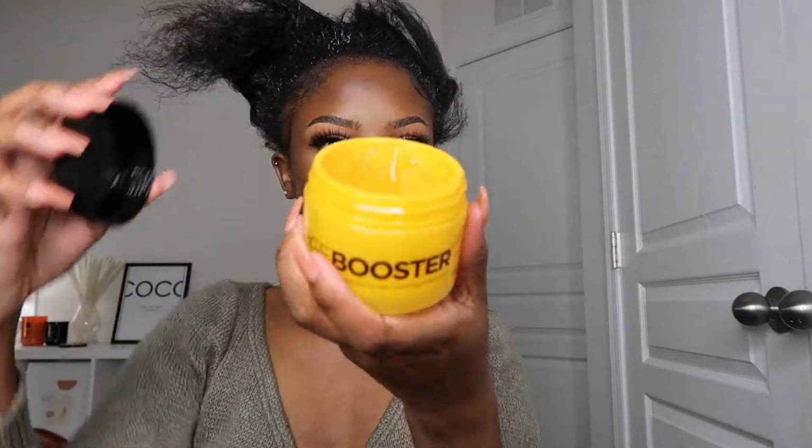And now that we're done parting our hair, I'm going to take this spray bottle with nothing but water just to make my hair a little bit moist, because like I said in the beginning of the video, my hair is a little bit dry, so it's kind of hard for me. I don't even know why I took that small little brush and tried to comb through my hair knowing that wasn't going to work. So I'm now going to take my Edge Booster Edge Control.